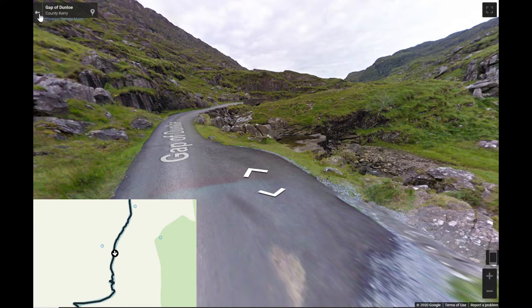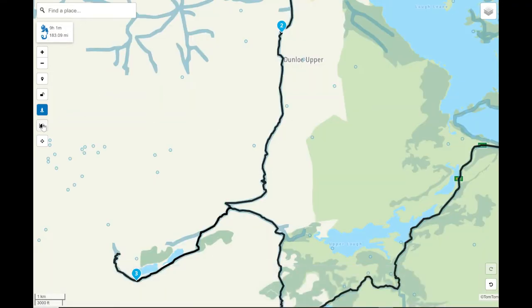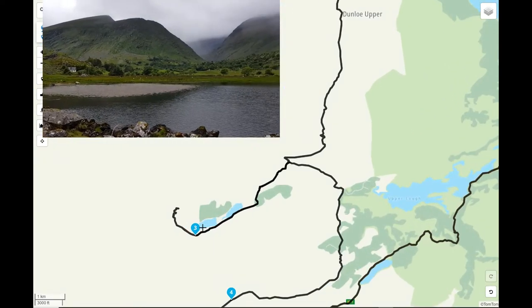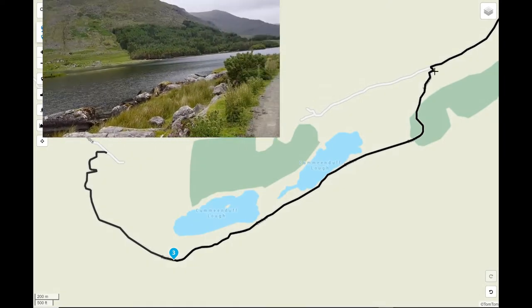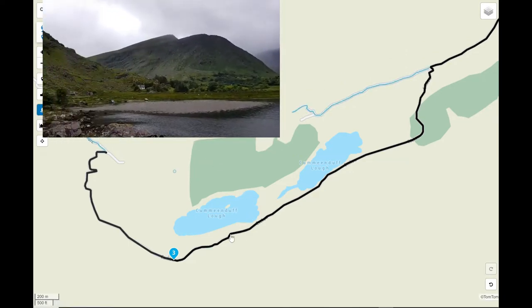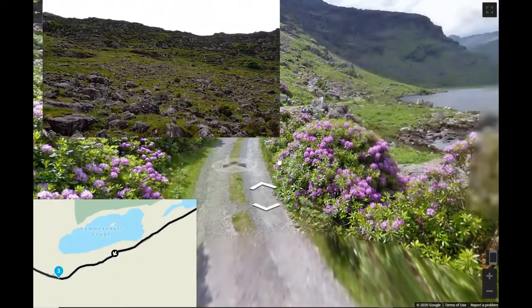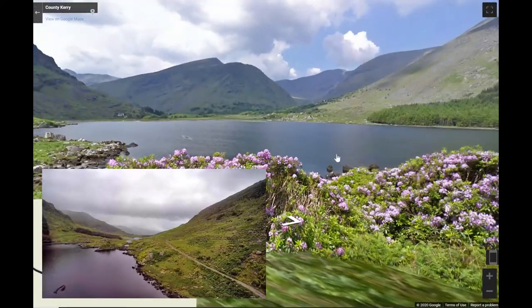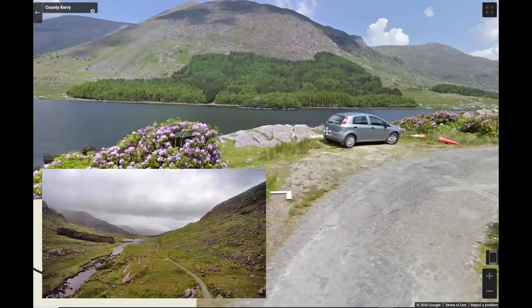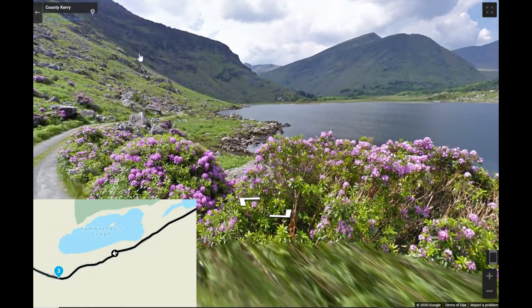It's one of the most beautiful places in all of Ireland. I know these photographs aren't doing it justice. From the Gap of Dunlow you'll drop down the back of it into what's called the Black Valley. All of this here is the Black Valley, and there's a lake down here called Loch Coomine Duff. Now there's a dead end down here so you'll have to come back out of it. This section is a bit tricky with the old gravel if you're not on an adventure bike, but this is an absolutely stunning lake to get down onto if you can. It's a twin track but it's beautiful — get down here, get some beautiful photographs and drone footage. The only people generally down here are a few fishermen, so it's well worth the effort.